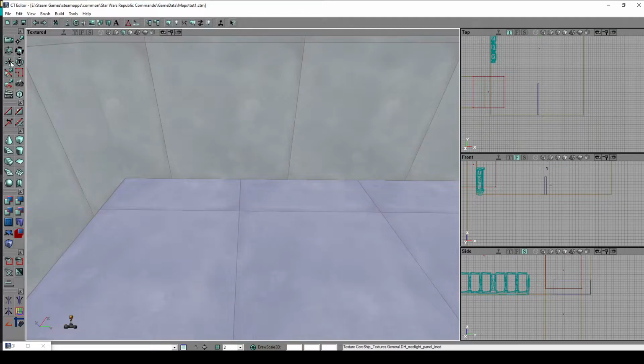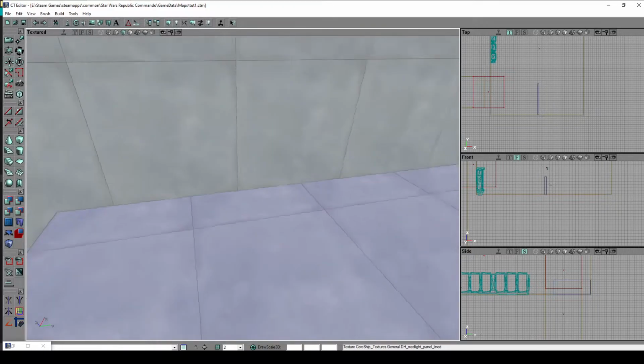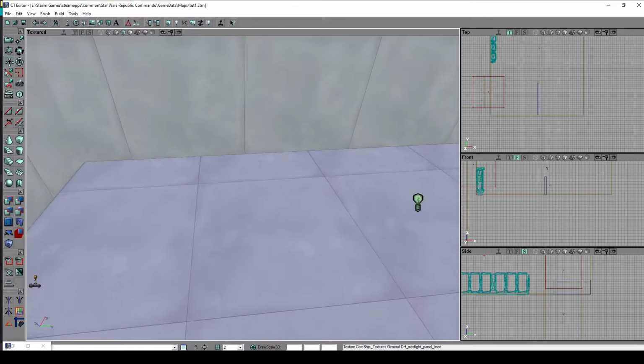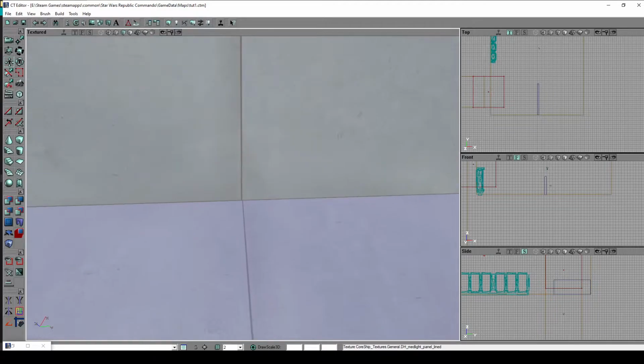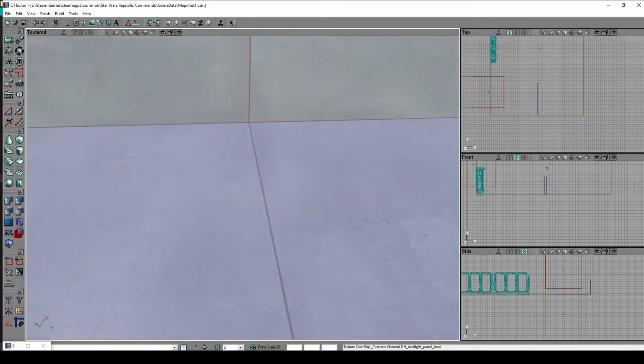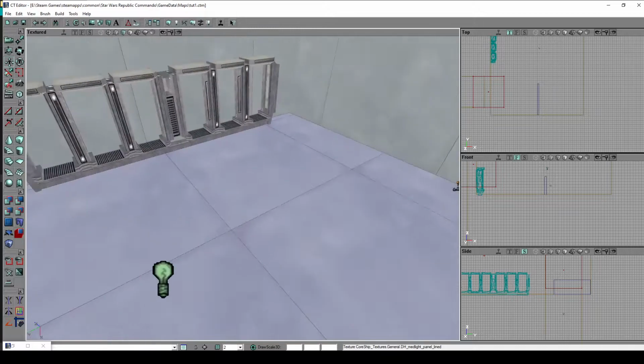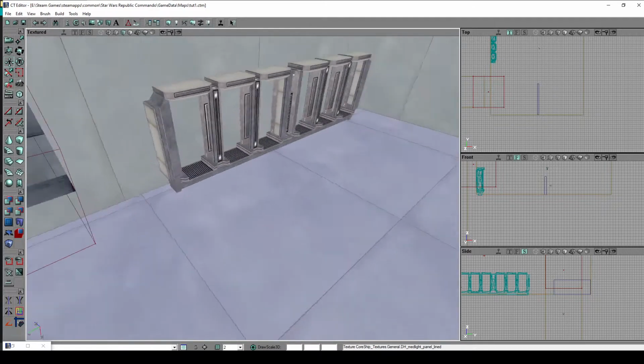So if we select moving the texture on each axis, you can now, by holding Control and the left mouse button, move the texture around on one axis. And if you hold Control and the right mouse button, you can move it around in the other direction. And that way we can probably line it up so it looks good.